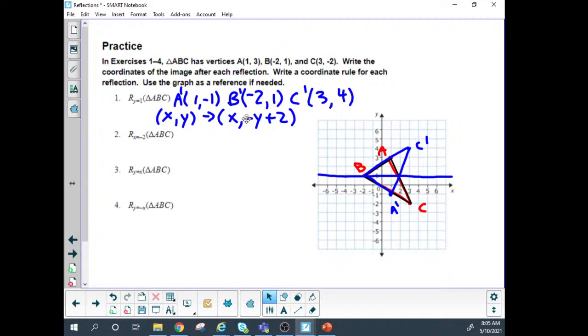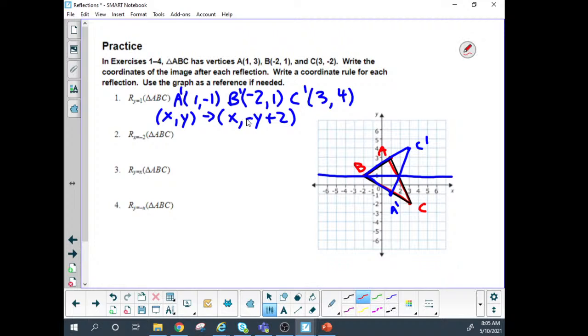Yeah, for me, I'm kind of trying to generalize what's going on with the coordinates. All these positive coordinates are going to go negative. So that's helping me think, okay, that's where we're getting its opposite y. And it is really similar to reflection across the x-axis, which I hope you noticed was (x, y) goes to (x, opposite y), right? We just get opposite values reflecting across the x-axis.